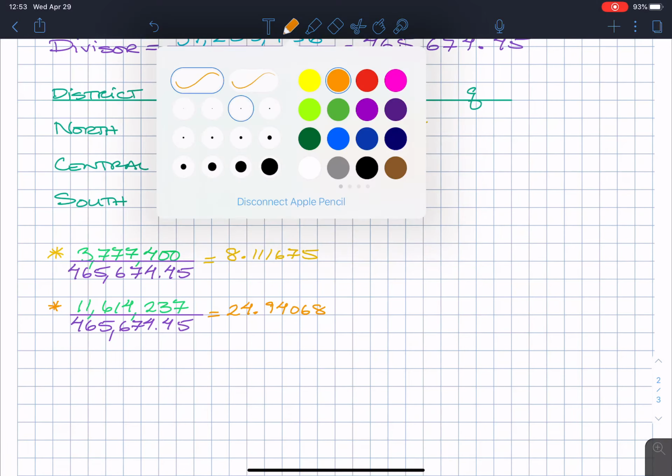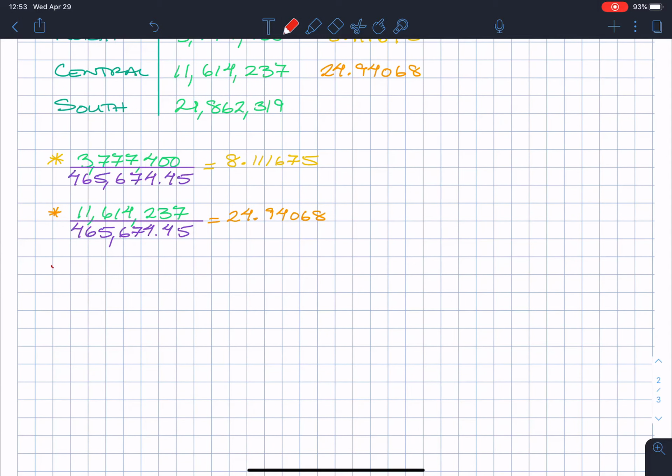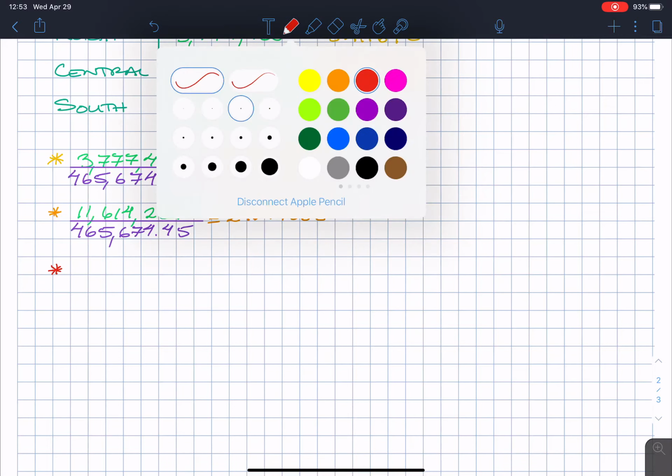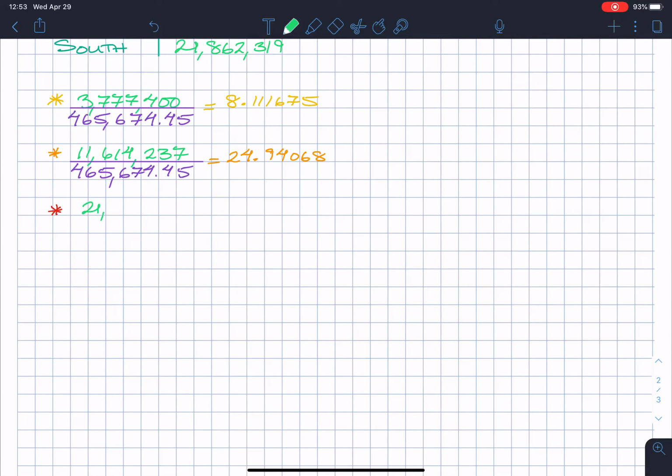Okay, now the last guy. Let's do this in red, I guess. So for South, our population is 21,862,319. And I will divide that by the divisor, 465,674.45.